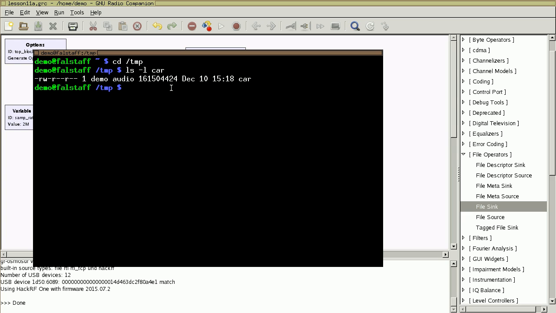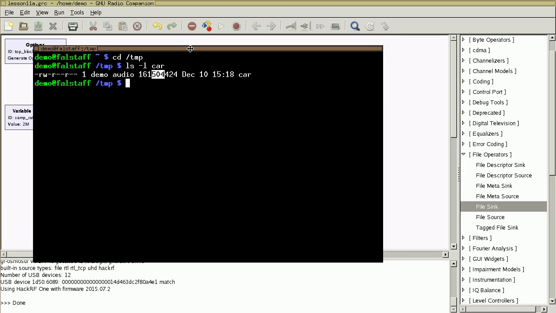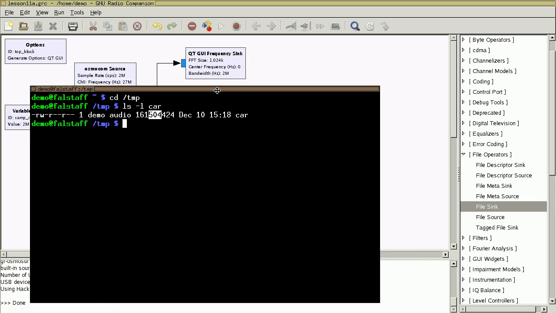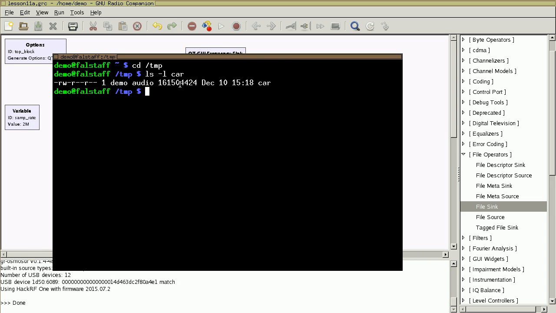Here it is. It is how many bytes long? 161 million bytes long. It's a pretty big file. And this is something that you'll find happens when you use this technique. Realize that I was capturing at only 2 million samples per second, which is the minimum sample rate that I recommend with HackRF. And just capturing for a short period of time, I got a file that was 160 megabytes. Really a lot of data in a short period of time.